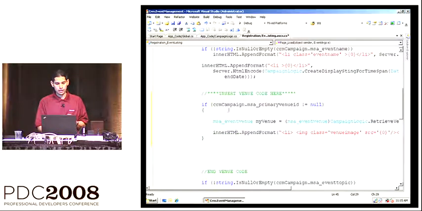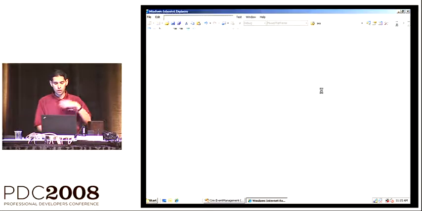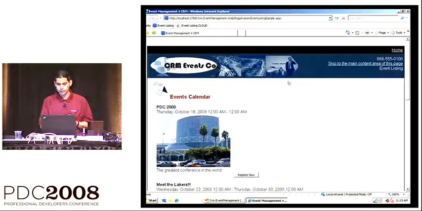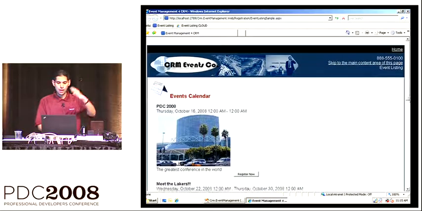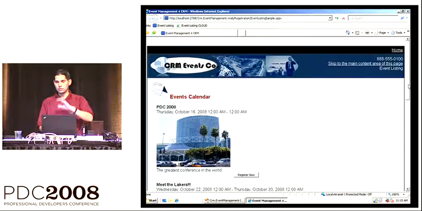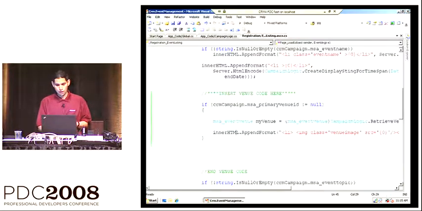So the code is good as it was originally, so let me just run this. It's going to compile, and it's going to launch the portal. Go to event listen, and I can see that I'm now displaying the image. The other ones don't actually have an image, therefore the image is not going to show up. But the one that we just added is showing up properly. So that was pretty straightforward, pretty easy to use.